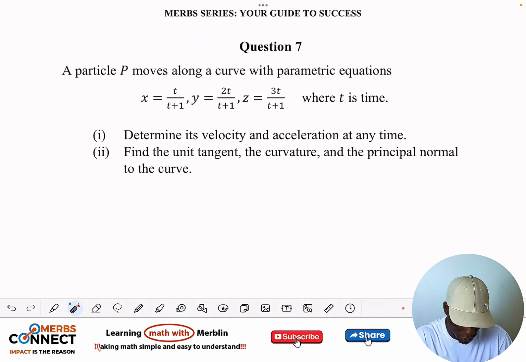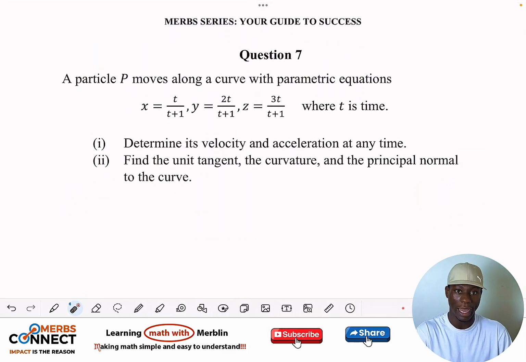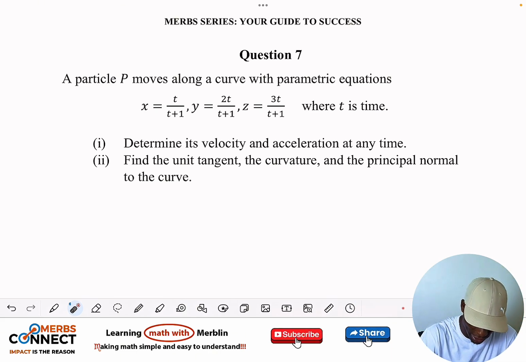So let's do the last question and then we are done. Now I chose this last question because, if you have not solved it before, maybe you can get confused and say what you are doing is not correct, and then you are going to say that no, it's wrong, because we are going to get indeterminate somewhere. So you see that when you get there, you'll be like, no, this is not correct. I've never solved a question that gives something like this. So let's jump right in.